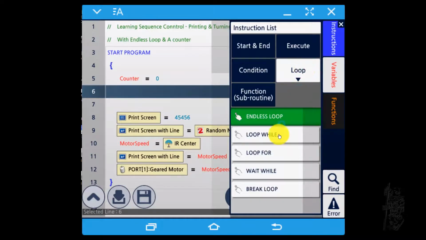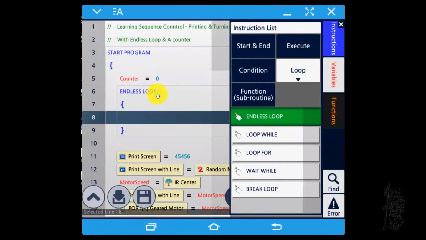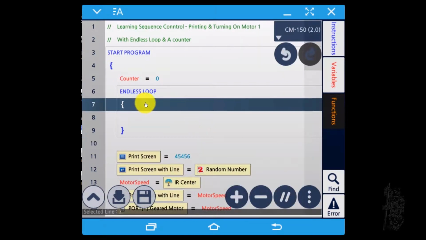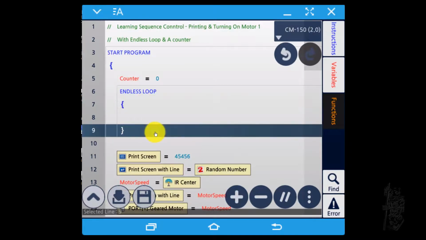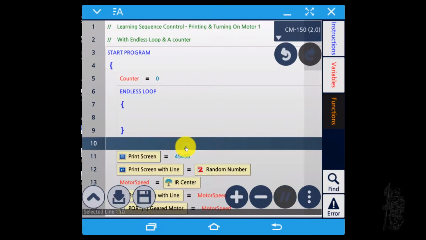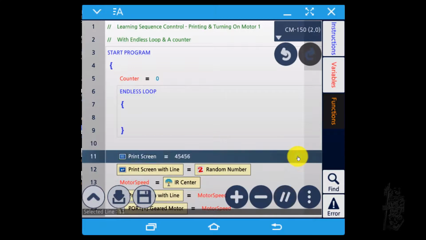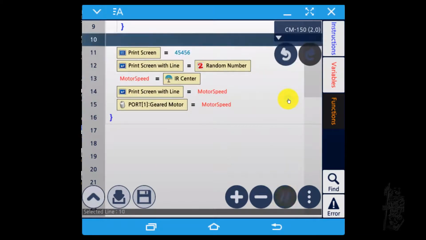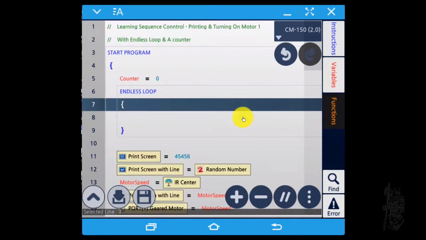Put in loop. Drag in an endless loop. So you can see it creates an opening curly bracket and closing curly bracket, and I need to put all of this inside there.